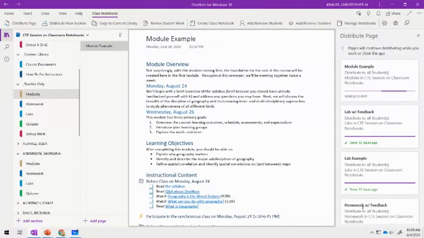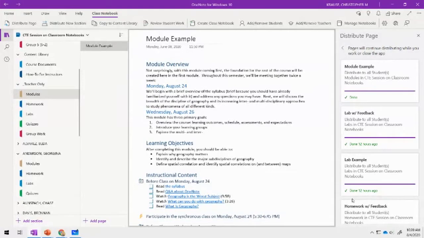And it's going to start sending those pages out to all of the students. Now, as far as I'm aware, there is not a process of scheduling this. As I mentioned before, I give my content to my students on Friday evening, so I do actually have to go and distribute it on Friday evening.